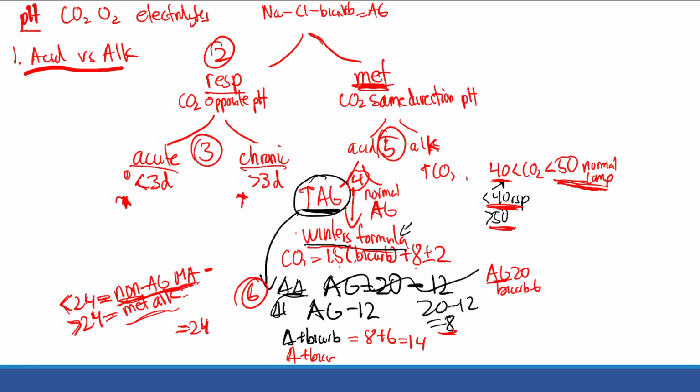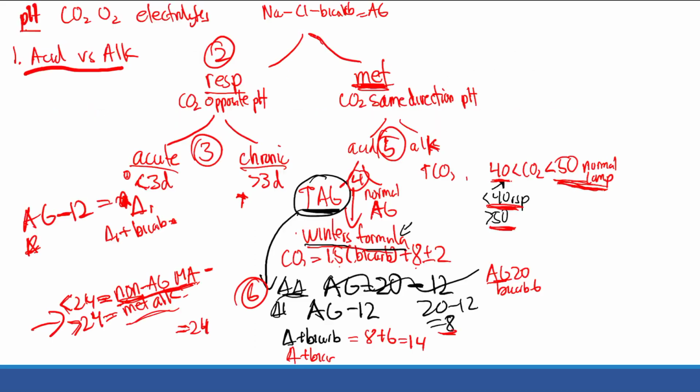Okay, and delta-delta, you take the anion gap. How do we do this? Take the anion gap minus 12. 12 is your normal anion gap, and whatever that equals is your delta. Remember, delta is just difference. I'll call it delta 1 just to be easy. Next step is to add delta 1 to the bicarb, and you look at the number. If the number is what a normal bicarb is, then you're all good. And if it's not, then you look at that.